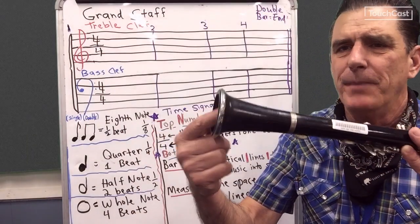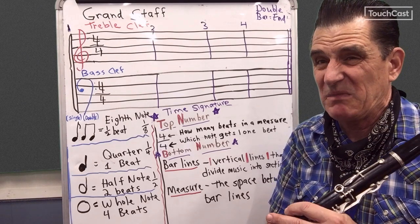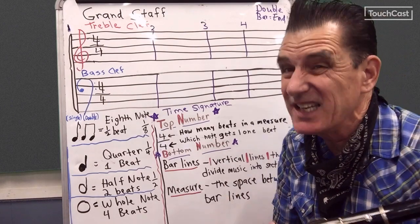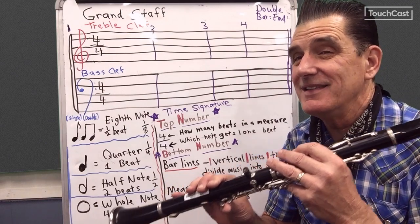Maybe he caught them in the bell. I don't know. It flew in right here and then he played and the bug went in his mouth. That would be gross, wouldn't it? That's why you always got to check your clarinet. Make sure there's nothing in there. You got to clean it all the time. Keep it clean. Right?